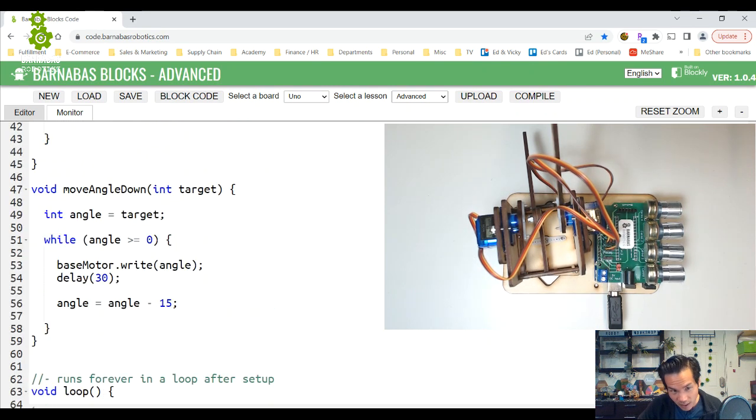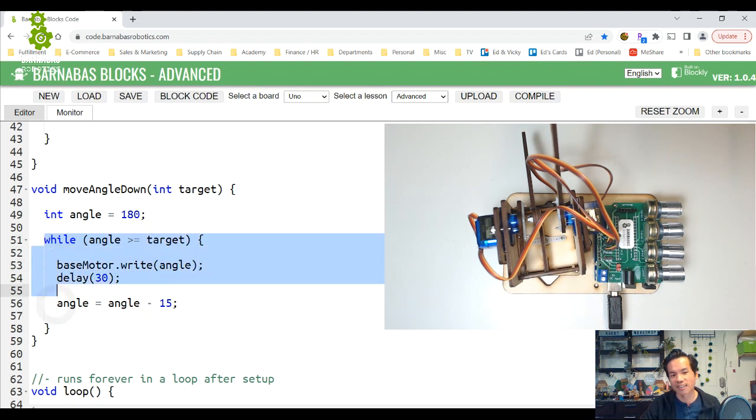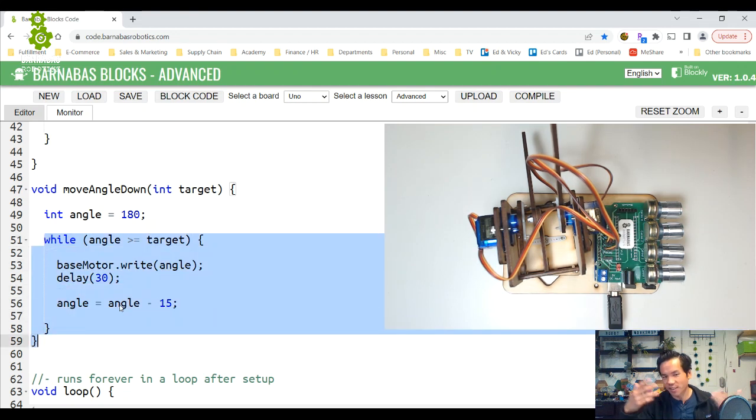So I need to change my code here. This should start at 180. And then you stop at the target, right? While the angle is greater than or equal to the target. Okay. Because 0 is the target, it's going to keep cycling in here. As long as the angle is greater than or equal to the target, keep going. Once you get to the target, it stops getting smaller.